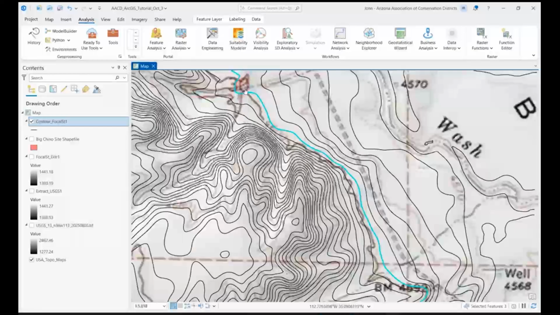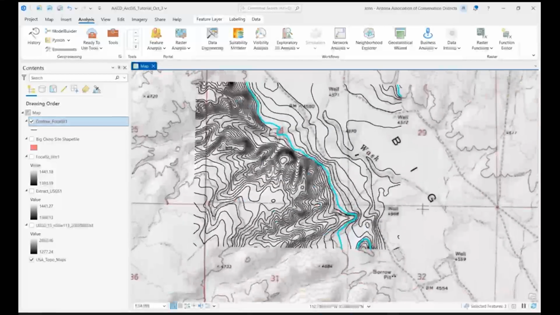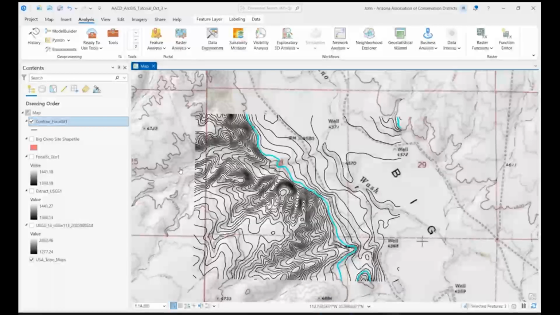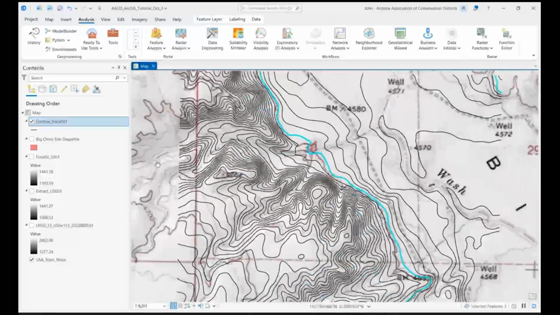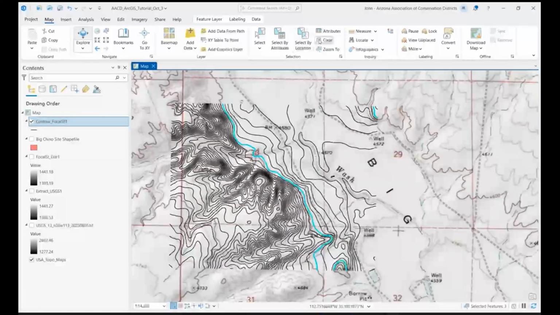You can see there's not a one-to-one correlation between the 4,600 foot topographic line on the USGS map and what we've created with the DEM. They probably come from 2 different data sets. Although they're not one-to-one, that's as close as I can figure out how to get them. And they work fine for making archaeological site maps. And so with that, I call that good. And just confirm that we have a good set of topographic lines.